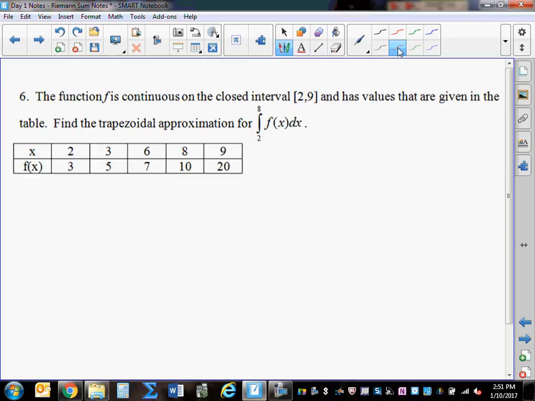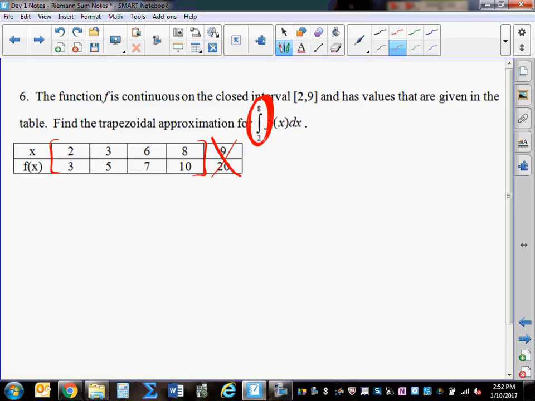So what this is saying is the integral from 2 to 8 of our function. And again, we can use trapezoids to help us approximate that value. So even though the interval they gave us was 2 to 9, that was just simply telling us that it's continuous on the interval. What are we interested in approximating? 2 to 8. So you've got to be really careful to look at your bounds here. This is to tell me that it was continuous on the interval, but this is what we're actually trying to find. So we're only interested from here to here. We actually don't care about that guy at all whatsoever. Alright, so just be careful with that. They'll try to trip you up with that.